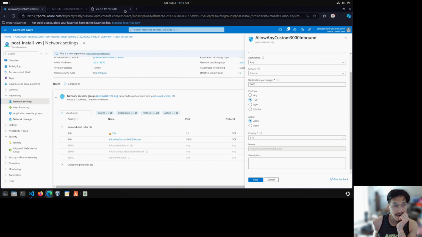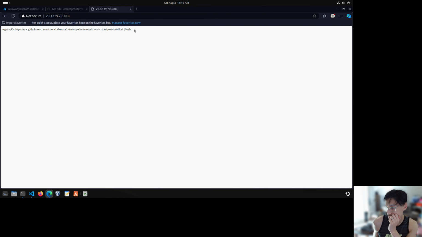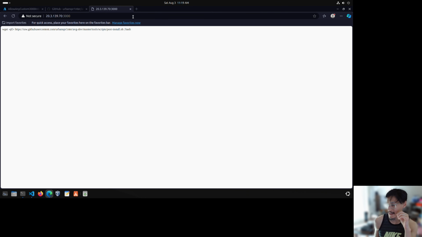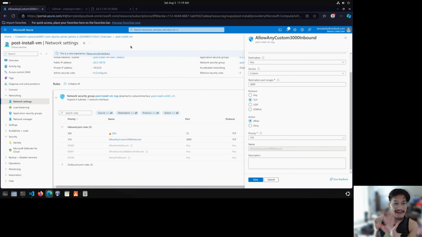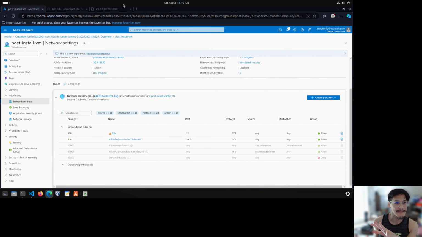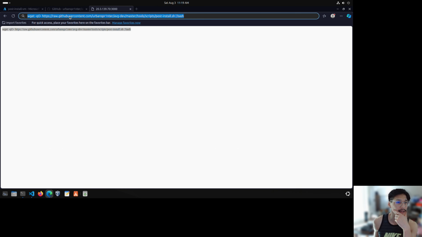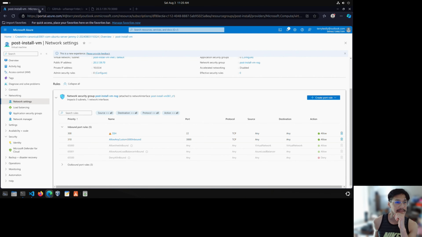Oh, did that work? That worked. That was just really slow. Is that the performance of one vCPU? Okay, so we did everything right, it was just really slow. So now we have a publicly accessible website created from this VM.